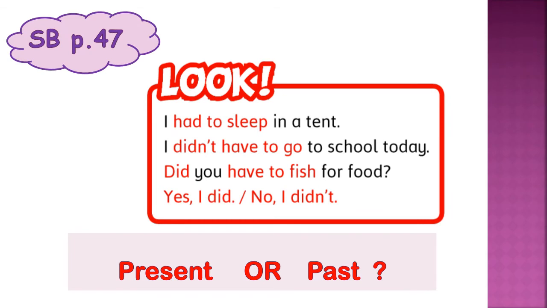Now, my dear students, open your student book page 47. Let's read our lockbox. I had to sleep in a tent. I didn't have to go to school today. Did you have to fish for food? Yes, I did, or no, I didn't. Present or past? Of course, past. Very good.